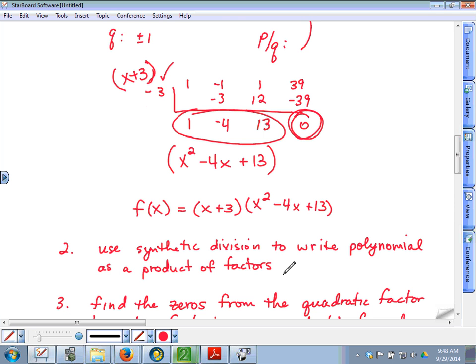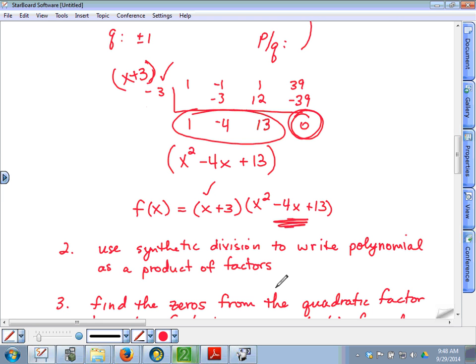Okay? This quadratic factor, x squared minus 4x plus 13, that's the problem. We've already found 1 zero from that factor, x equals negative 3. How many zeros are going to come from this? Well, from the whole thing, we're going to get 3. We've already got 1 of them from here, so how many more to go? 2 more to go. 2 more from that one. Look at that one, though. How are we going to find the zeros from that one?